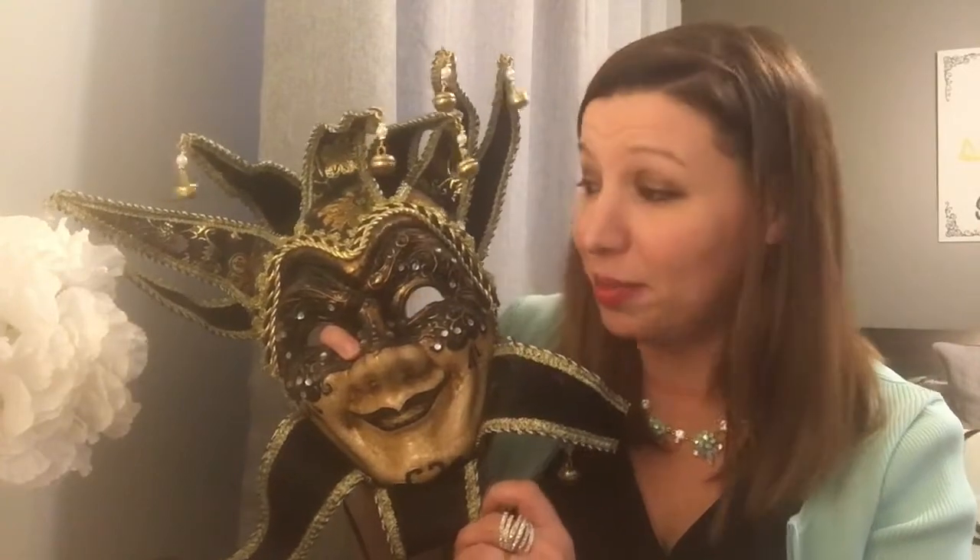Coming in at number 10 is my collection of masks. I don't know why, but I enjoy buying various types of masks when I go traveling. This one is from Mexico, this one is from Costa Rica, and weirdest of all is this one from New Orleans — I don't even like looking at it, it kind of freaks me out a little bit. I'm ready for Mardi Gras! We have these masks displayed all throughout the house. I have two more, but these are on our bookshelf. This one's hanging in our room — for some reason this guy stares at you from across the room.